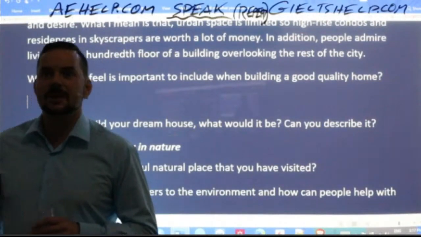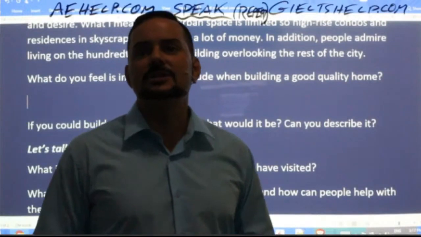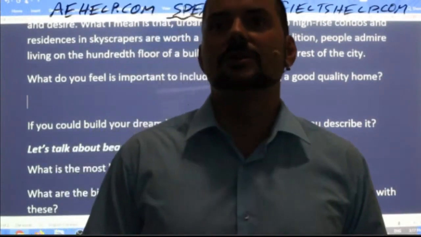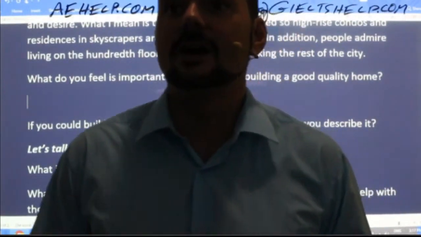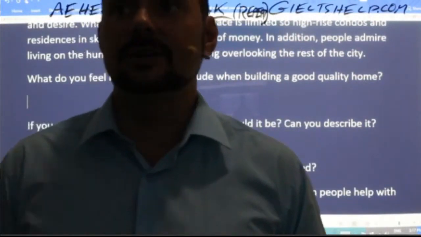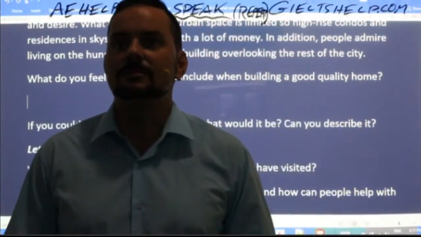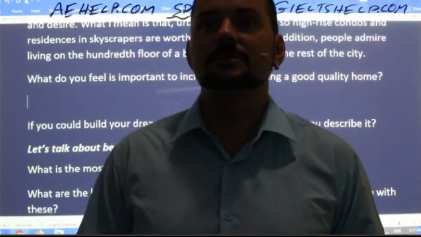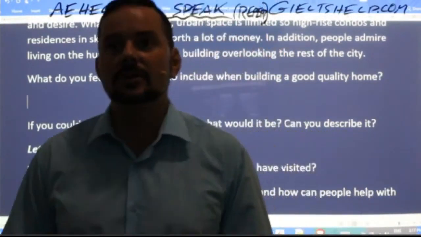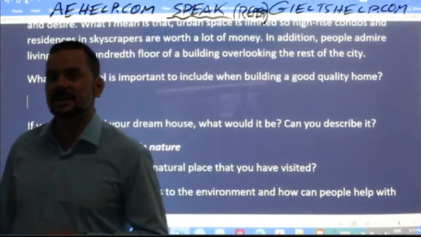Sure. Abhishek says, in my opinion, the most significant items to include in condos or apartments are a high standard of materials, being well equipped with the latest gadgets, and safety for people, planning or designing the building to be eco-friendly. Very good, Abhishek. I like the answer. Can you give me an example?